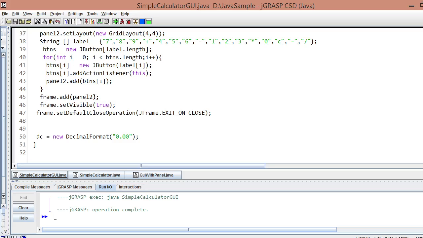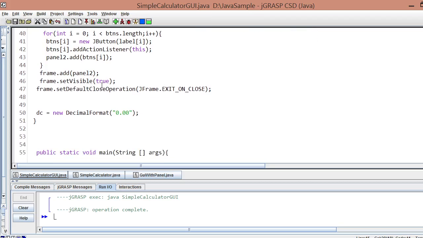Okay, so we are not specifying the location of the border layout, because the default region where a component will be added is the center. So meaning to say the panel 2 will be added at the center of the border layout. And if you remember, if the other regions are not occupied, then the center will occupy the unoccupied regions as well.